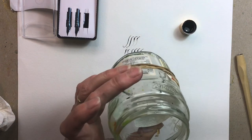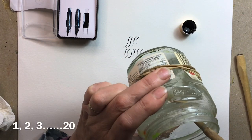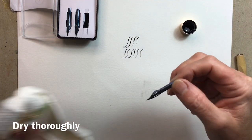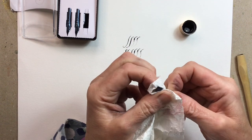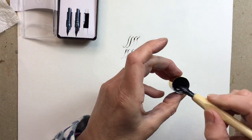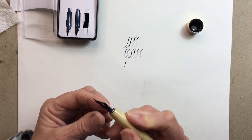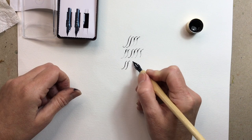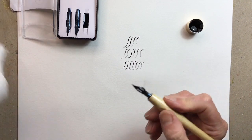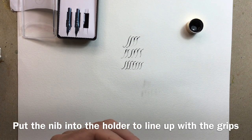Okay, one kettle of boiling water — I'm going to pour that carefully in there and count to 20. Obviously I don't want to burn myself as I get it out. There we go, just dry it off, give it a bit of a wipe, and dip. Let's have a look. A bit better but not fantastic — let me do that again because I didn't have it in the holder terribly well, so it wasn't comfortable to write with.